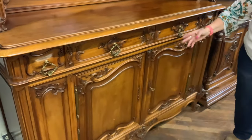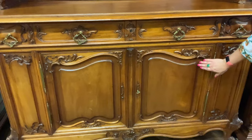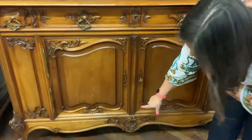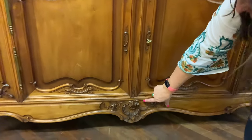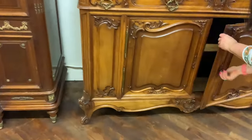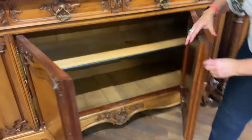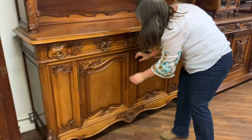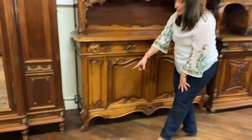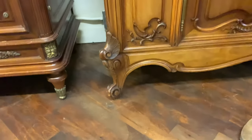As you keep coming down, there are lots of carvings here, and then nice curves on the door with more carvings coming all the way down to a shell motif at the bottom. Opening this lower door shows that you have lots of storage space on the inside — a very nice practical piece. We also have cabriole legs with a nice curvy foot and lots of pretty carvings.